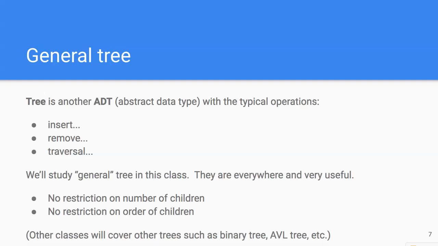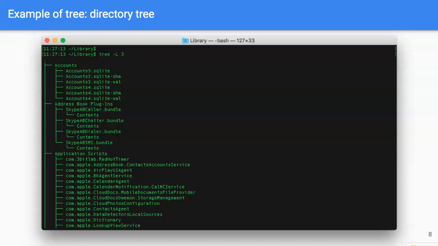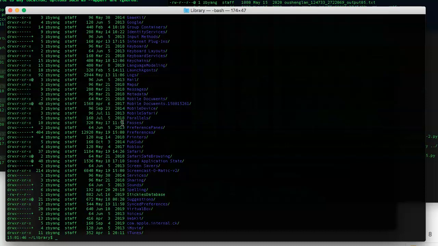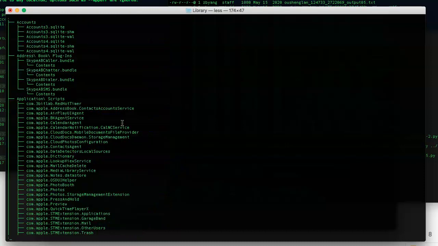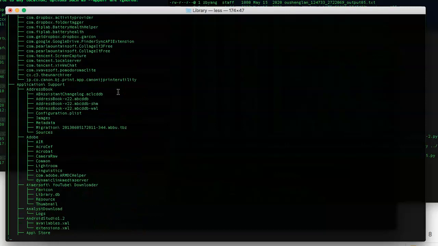For another example, for those of you who know what folders or directories are on your computer, well, I'm on a Mac, but very similarly for Windows, you can actually view the folder structure on your computer as a tree. So I can run the tree command here, and it shows me, right under where I am, my current folder. It has other folders called accounts, address, books, applications, and then inside them, there are further folders or files. And this one is a pretty big tree with lots of folders, very deeply nested.